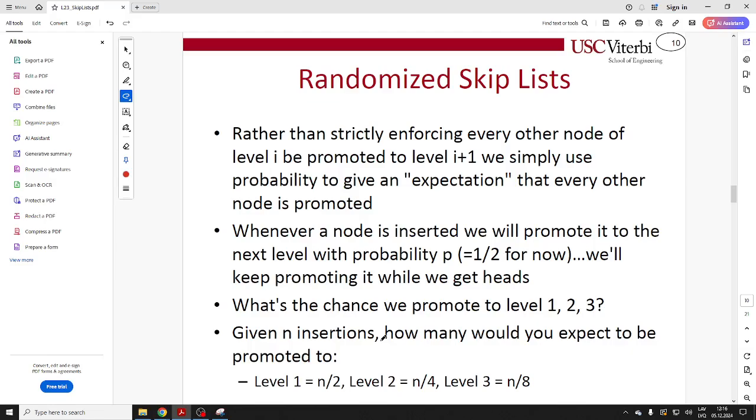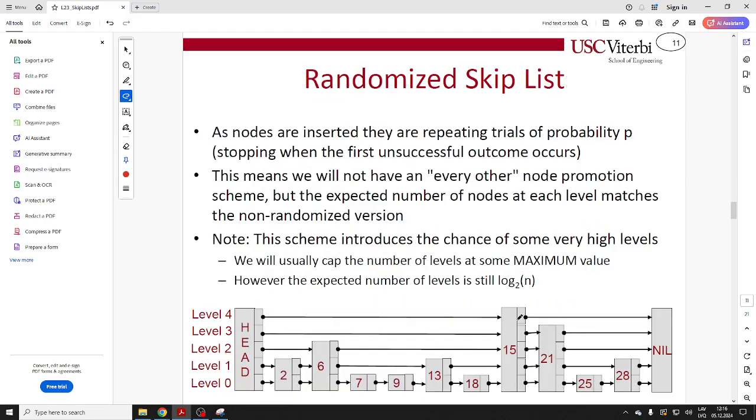So on average, there will be n divided by half nodes promoted to the next level. As levels grow, you get less and less nodes getting promotion. It gets less and less likely you will win this whole head flipping game. So that's the basic idea.